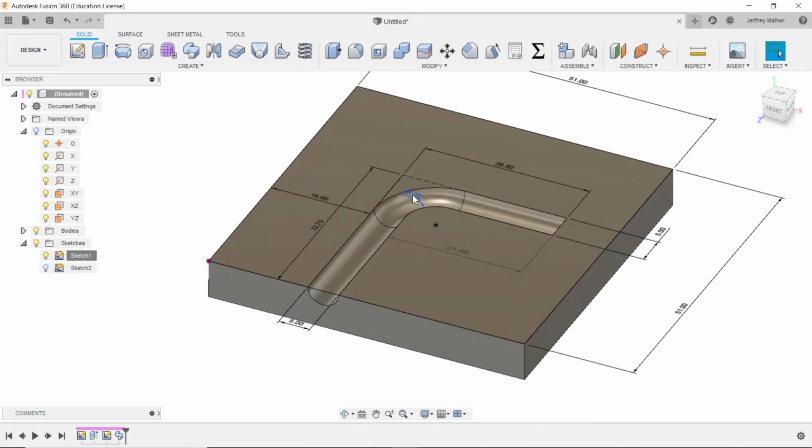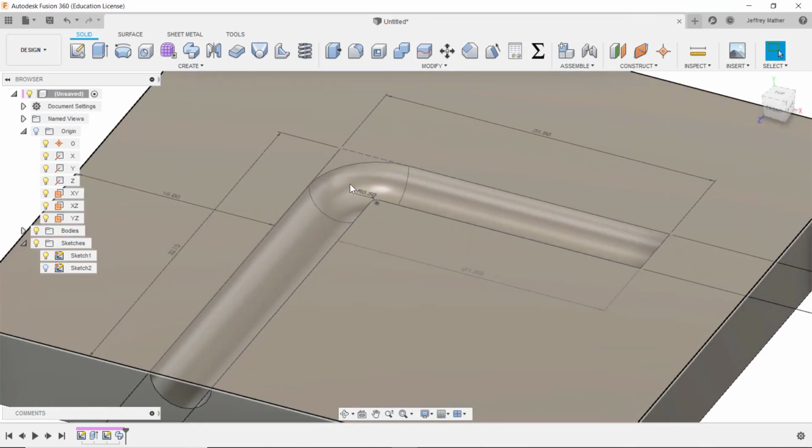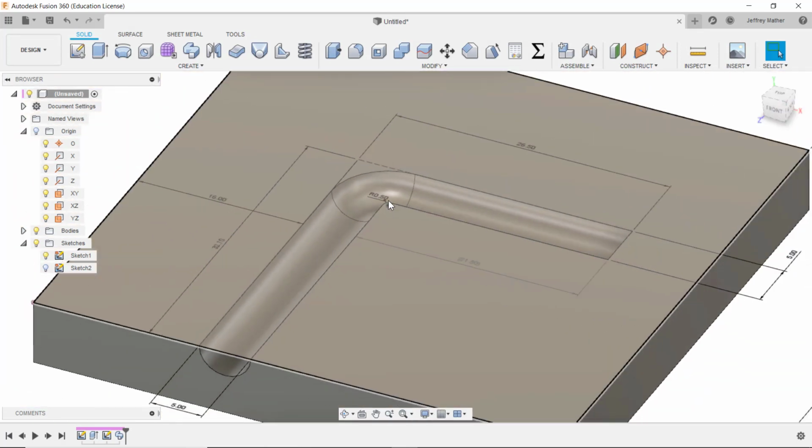I'm going to double click on this dimension and change that to 1 millimeter, so a real tight radius. Notice everything updates and it follows that bend. And let's do 0.5. I'll press enter, and it updates so that I have an even tighter radius here.